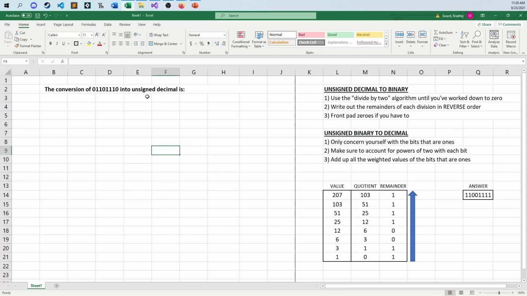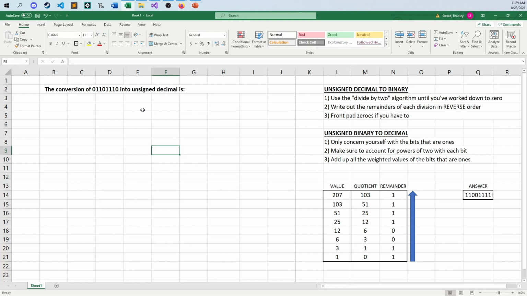So I'm looking at an unsigned binary number. You have to be told this. That's the whole point of binary. If I'm staring at this, am I looking at an ASCII character? Am I looking at an integer? What am I looking at? Is this an 8-bit floating point number? What is this thing? You have to be told. You can make guesses otherwise, but you wouldn't be 100% certain that the answer you get is correct if you're not told the data that you're dealing with. So this is unsigned binary, and we're going to convert it into unsigned decimal.